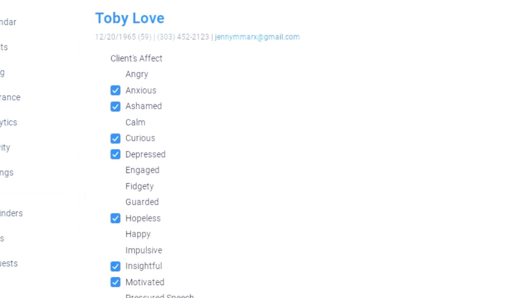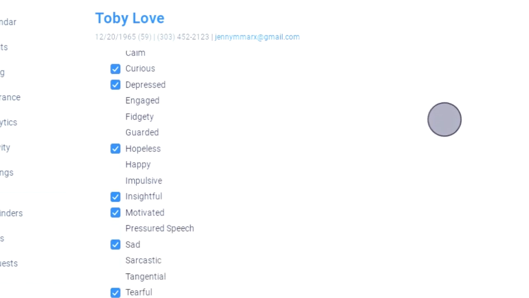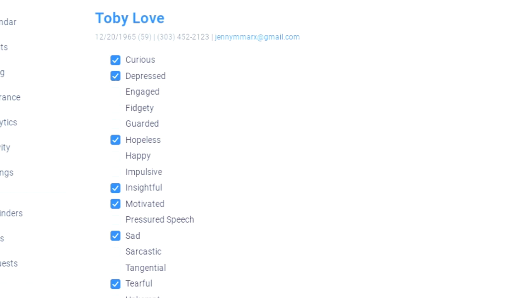And then we're moving into the O portion of the SOAP note. So this is the objective details. What did I notice about Toby that I could say objectively? His affect, I have a list of options there and I checked them off. In one of the trainings that I did recently, she suggested that we always put that they were motivated and engaged. So I forgot to mark engaged, but there you go.